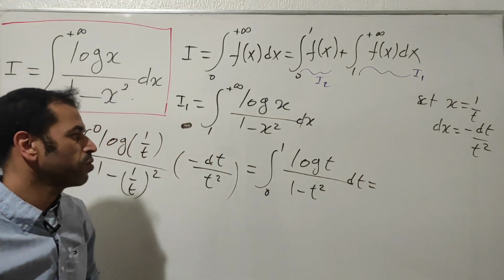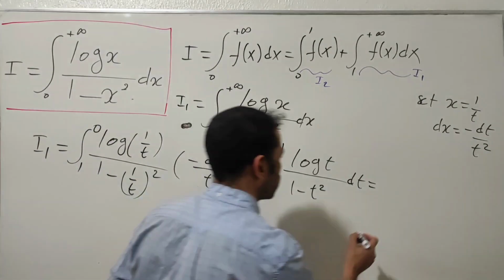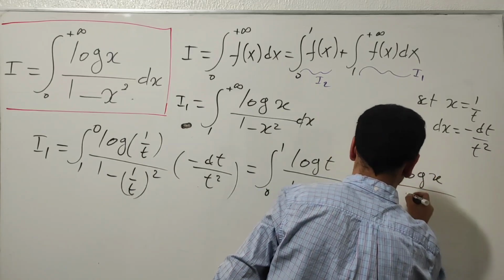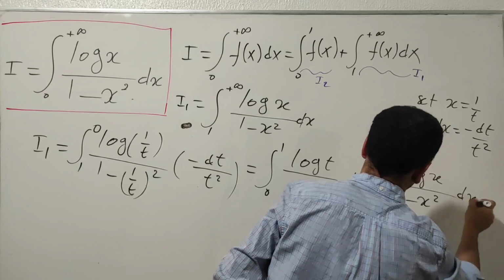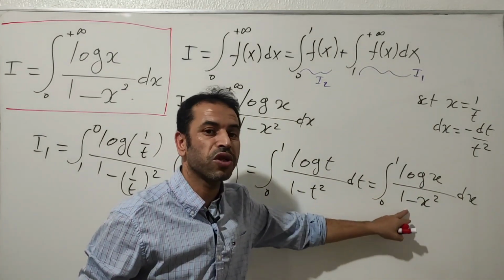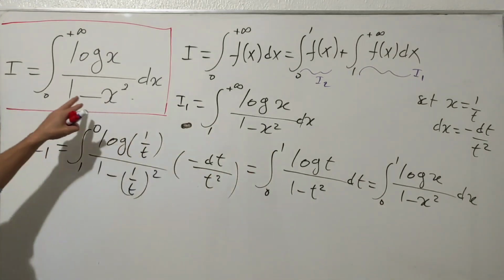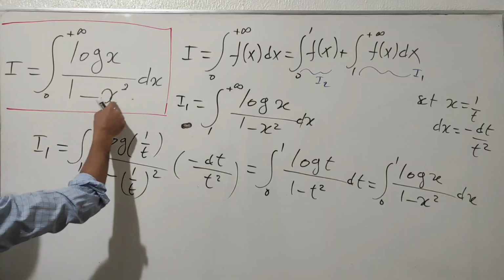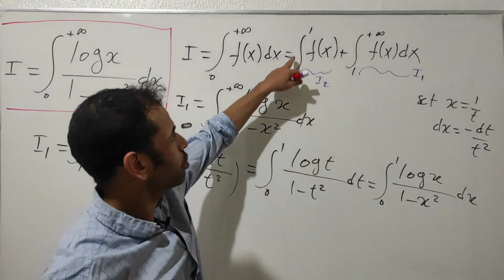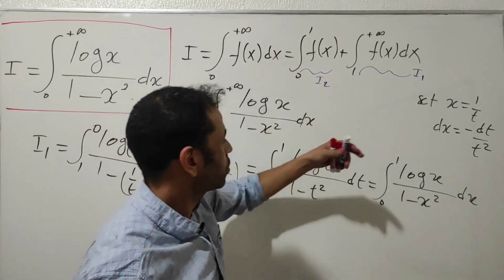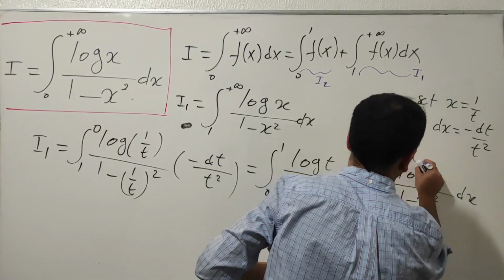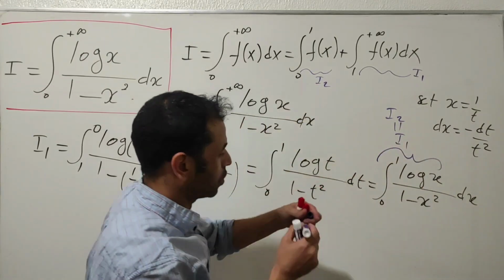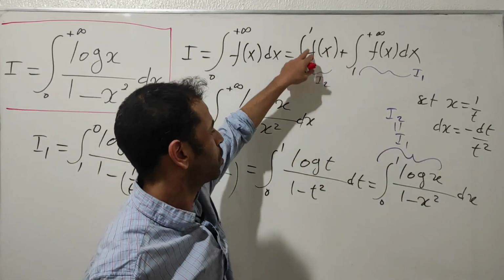If I change the variable of this integral, it's not going to change its value: the integral from 0 to 1 of logarithm x all over 1 minus x squared dx. If you look at the expression of this integral, it looks the same as the one I had previously. The function is the same, log x over 1 minus x squared, and the bounds are the same. So this integral equals this one: the I2 integral equals the I1 integral, because replacing this one into this one gives us the same bounds.